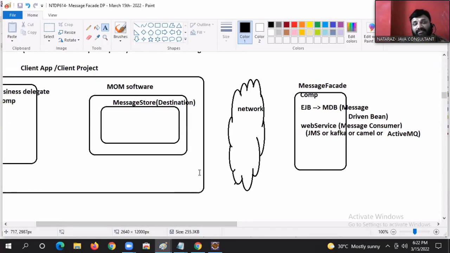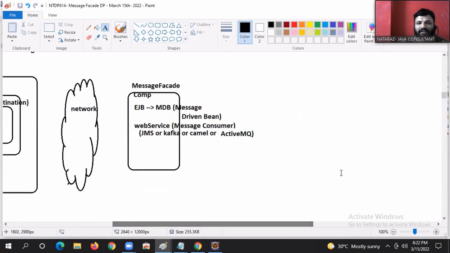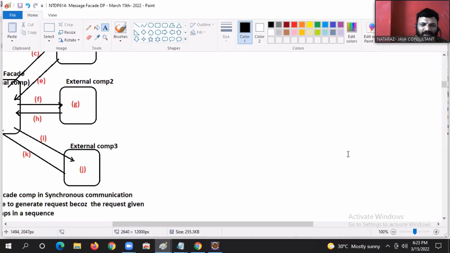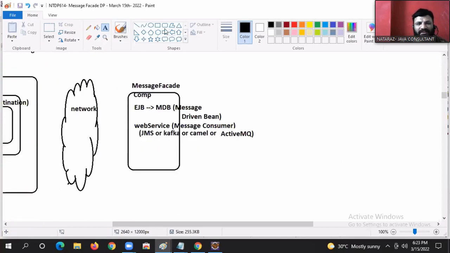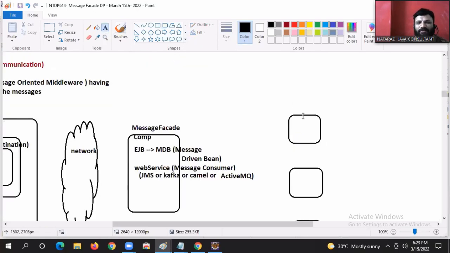Now listen, guys. Message delegate. As usual, here also it will maintain three external components. I am not saying three external components are not there. External component one, external component two, external component three. Total how many external components, guys?